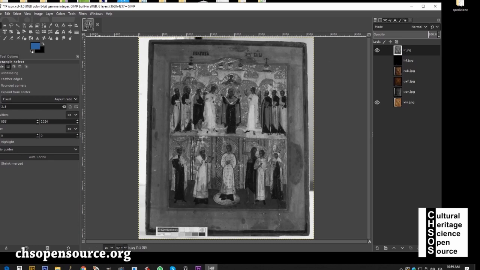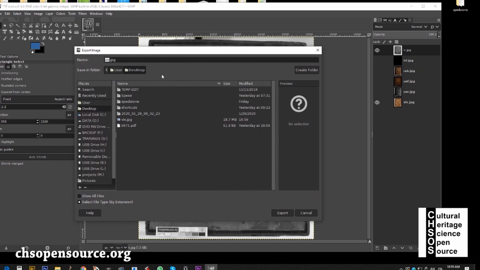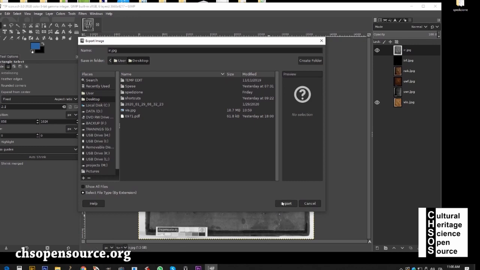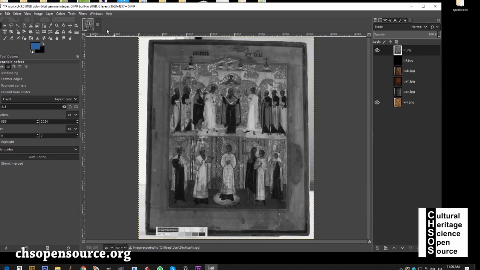Okay, let's export also the infrared file, export as, we put IR as a JPEG export. Okay, a few seconds. Okay, there it is, JPEG export. Okay, so we exported the vis and the IR.